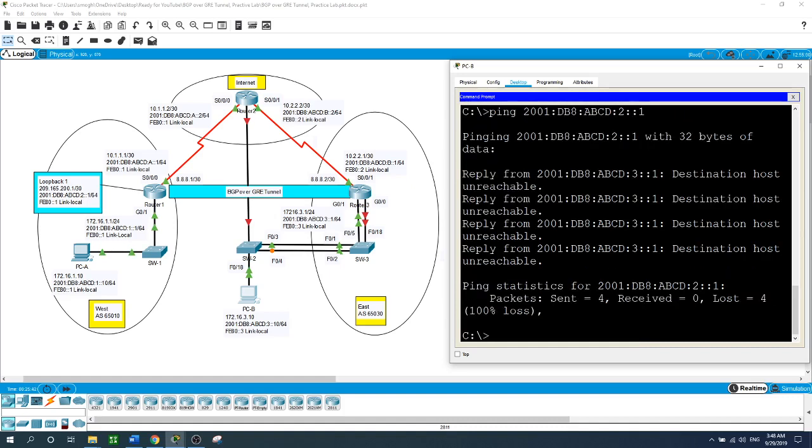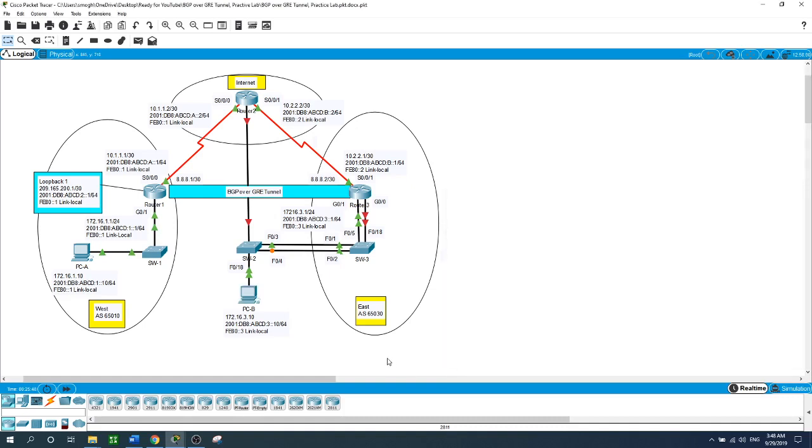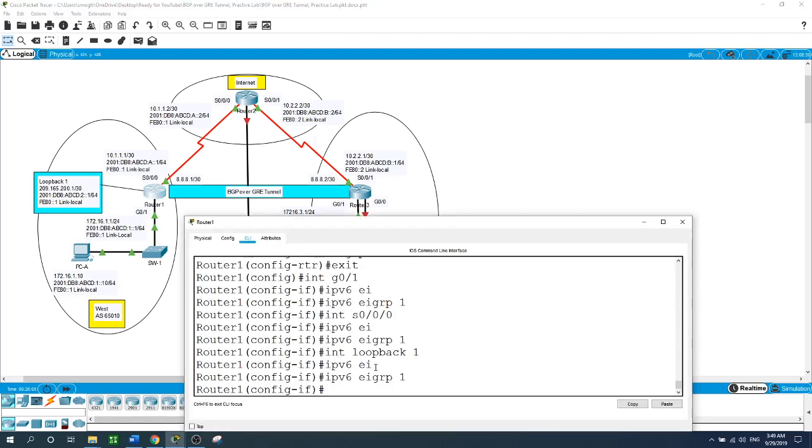Now, we will be able to, after we configure the tunnel, next, I will configure a GRE tunnel with BGP routing on router 1 and router 3 and tunnel 0. So on router 1 here, I will exit, interface tunnel.